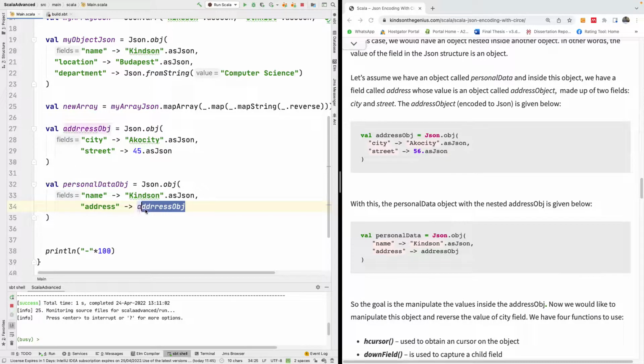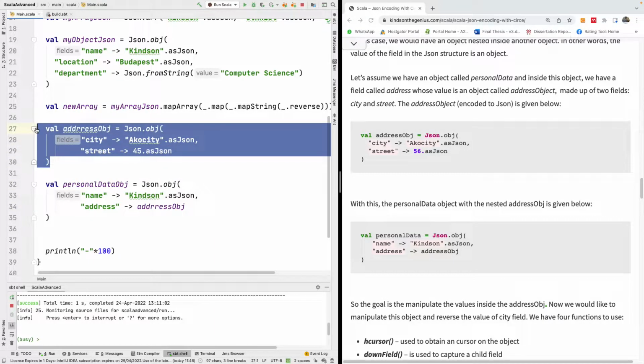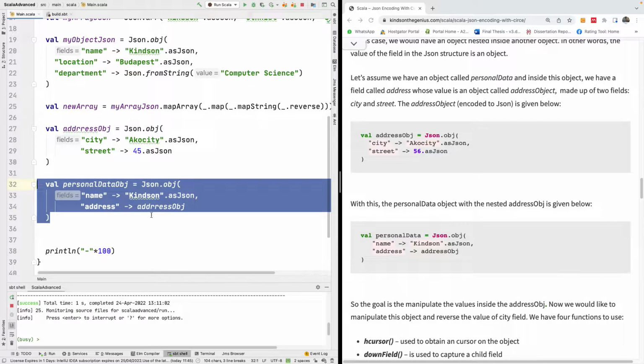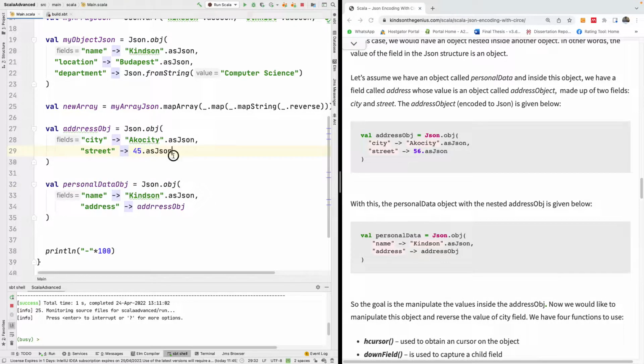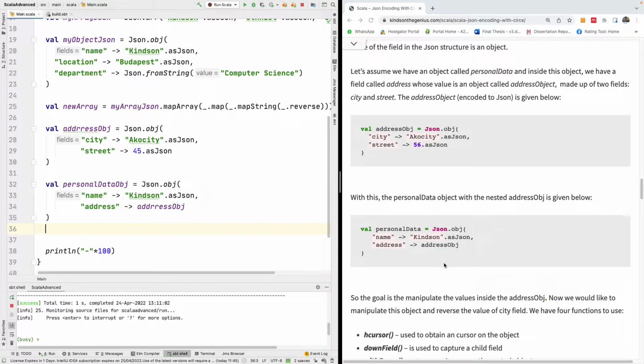We don't have this object expanded. So this object is somewhere for sure, but when we are manipulating, we want to traverse the structure of the JSON, and this is all we have. Theoretically, you can grab this and just dump it here, but let's not create that complication for now.